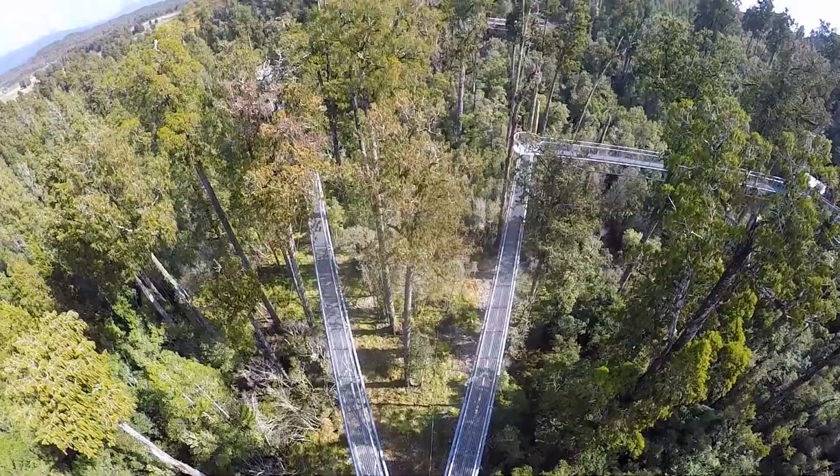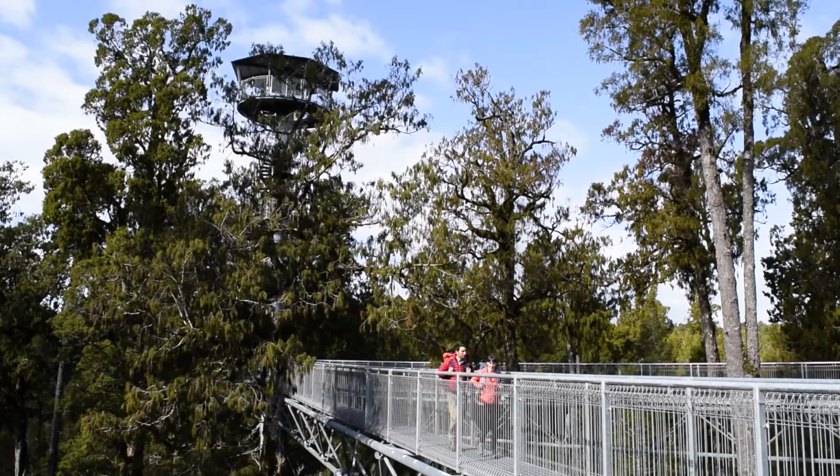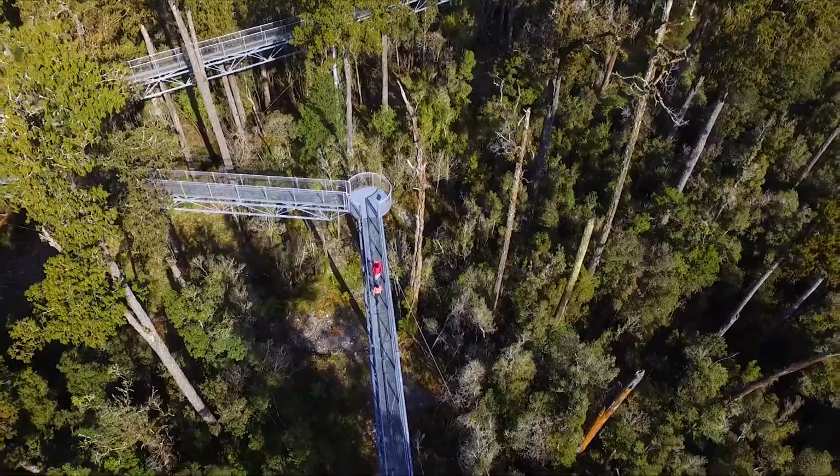Making our way down the 40+ meter high tower is taking us quite a while, and Laura and I are lucky not to encounter any other tourists because I feel like these very thin stairs will not really make for an easy crossing, especially for someone like me who is terrified of heights. Once down from the tower, we are making our way through the canopy again.